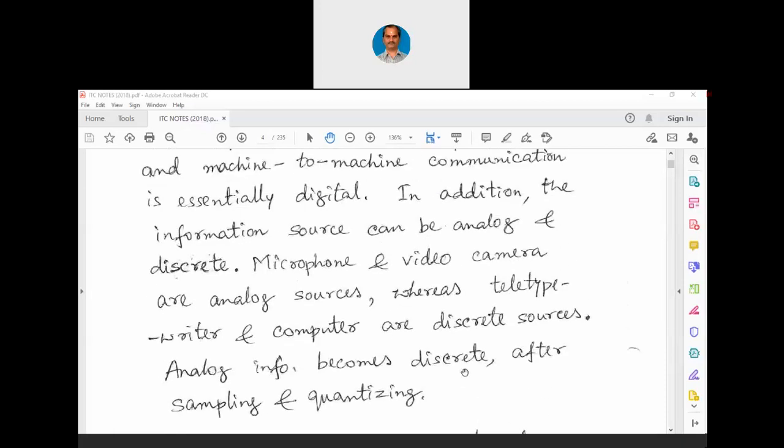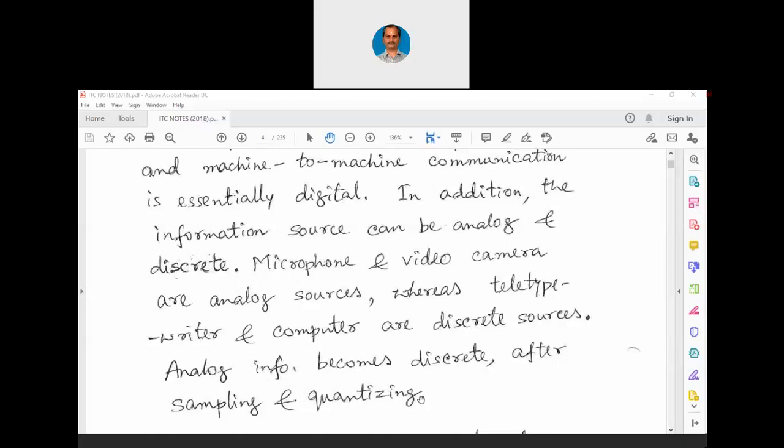So information can be analog, information can be discrete, and both can be converted into digital. Now, analog information becomes discrete after sampling and quantizing. Just visualize a sine waveform. The sine wave you will sample at two places, so visualize an impulse there. You have already studied signals and systems, so you recall that sampling method, where a sine wave will have two samples in a cycle, and those two samples are sampled with an impulse. It is actually only two samples per cycle, and that sample is discrete now. Each sample will have a certain amplitude, and after that it is going to be quantized.